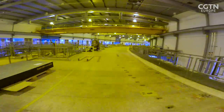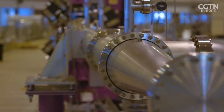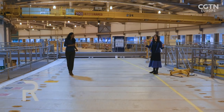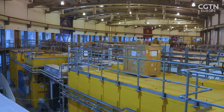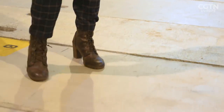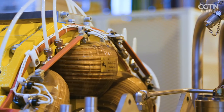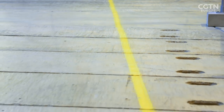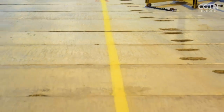When it was first switched on, the Diamond Light Source synchrotron became the brightest source of light in our solar system — ten billion times brighter than the sun. The machine accelerates electrons to near light speed. This is the experimental hall and this is the storage ring — one of the three particle accelerators used to generate very brilliant beams of light. Underneath our feet right now are electrons moving around in a vacuum pipe with magnets around it. Where I'm standing here is where the electrons are travelling, along that yellow line. At various points, a little red circle on the line marks where the electrons are generating that light.